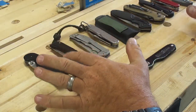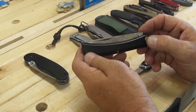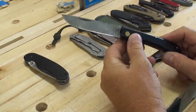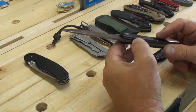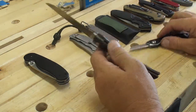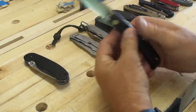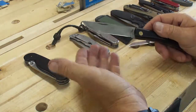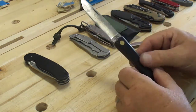None of these have been abused. Some of them are old though — this knife is 40 to 50 years old. It is in fact one of my favorite all-time pocket knives. It's a Case Sodbuster Senior, and I carried the junior even in grade school. I can remember going to school in 5th and 6th grade with a Sodbuster Junior in my pocket. I went to a private parochial school and nobody thought anything about that. This is in fact one of my favorite knives.